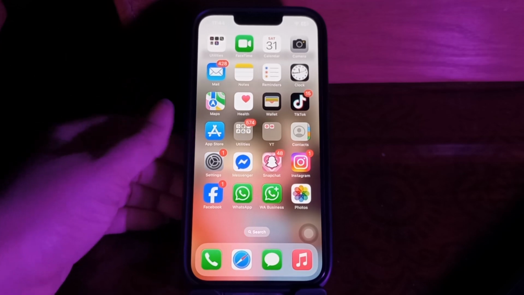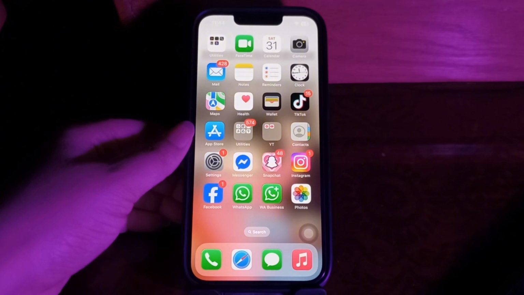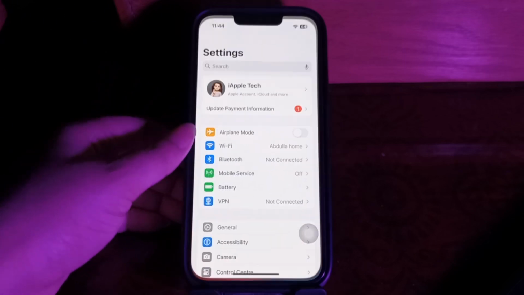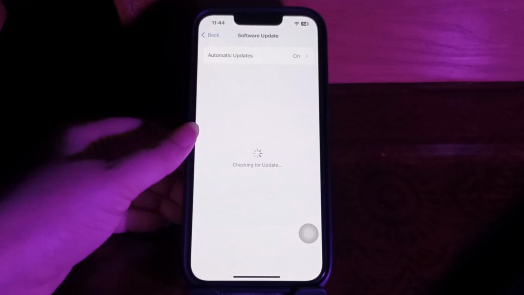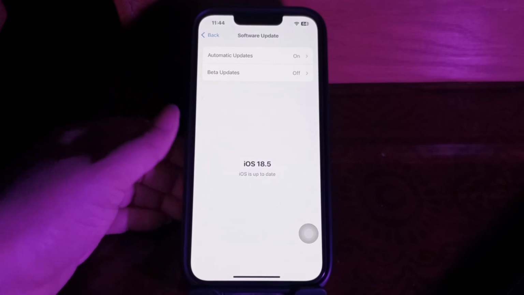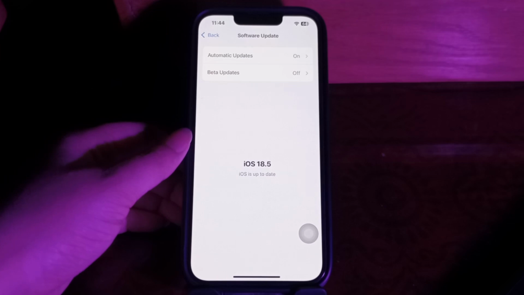And the next step is update your iPhone. In some cases, if the iPhone software is outdated, this could be causing issues with creating new Apple ID. Make sure your iPhone is running the latest version of iOS. For this, go to settings, choose general option and choose software update. Wait until the page is loading. See if there is any update available, then tap on update now and update the latest version of iOS and you are done. I hope this video will help you to fix Apple ID cannot be created at this time error.